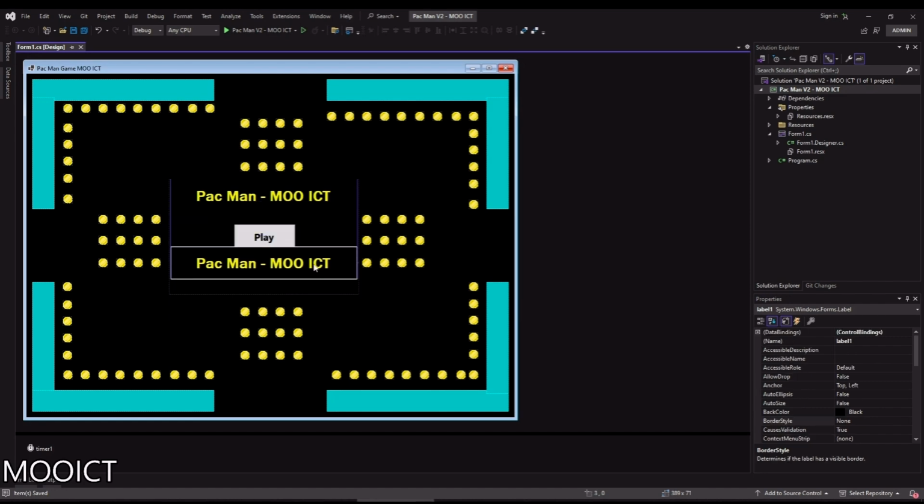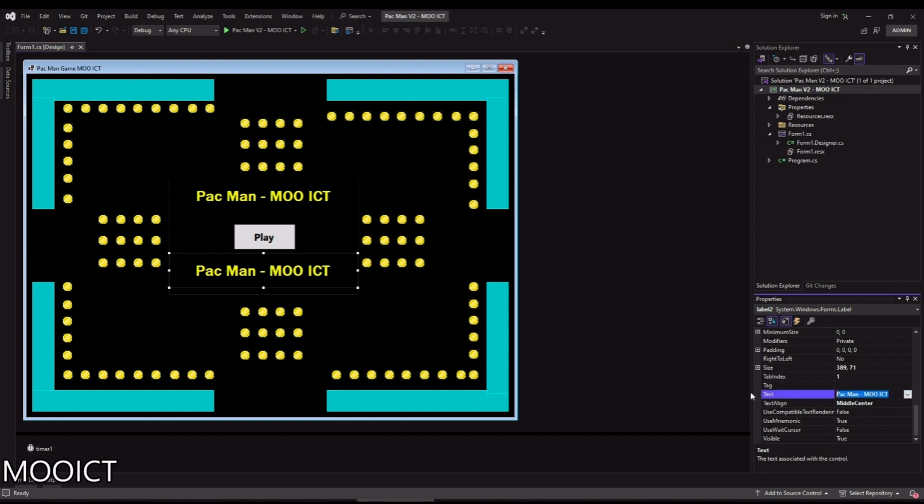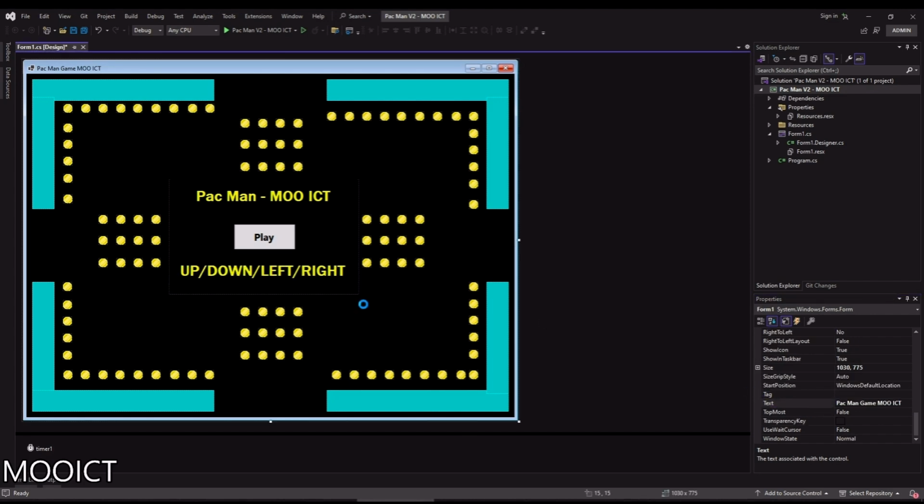And then we can also move down to the bottom here. So this part here, what we want to do is whenever we finish the game, we can display a message. So in the beginning, it could be just instructions, right? So you can say up, down, left, right. So it could be just the instructions on how to play for now.